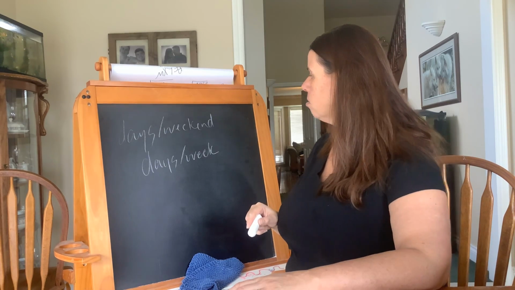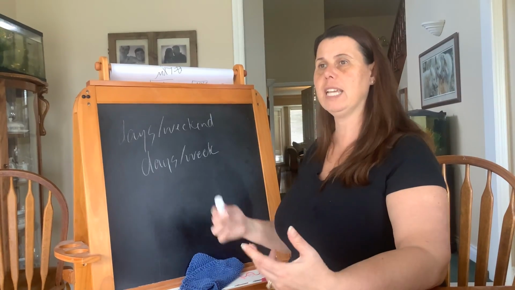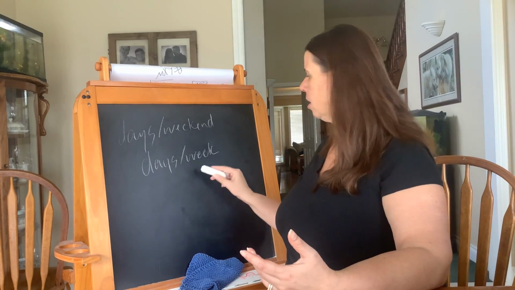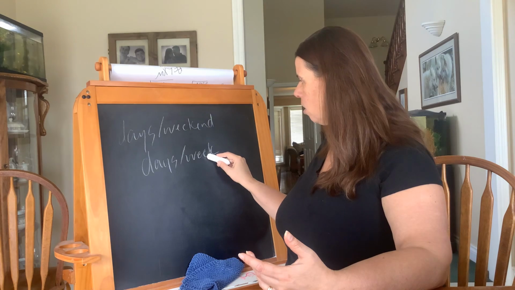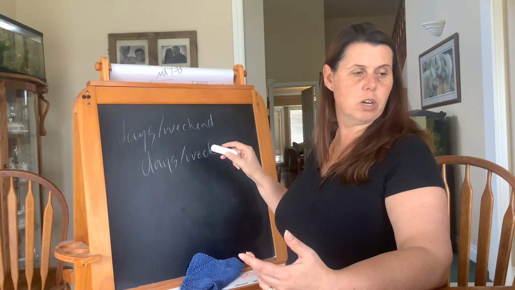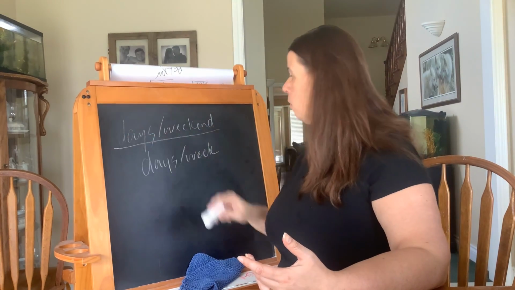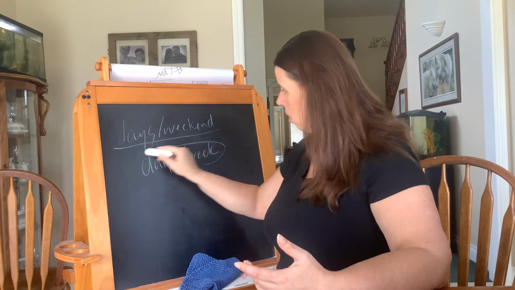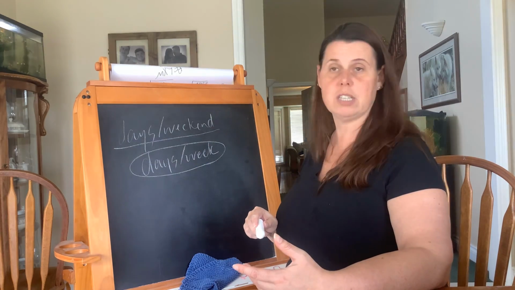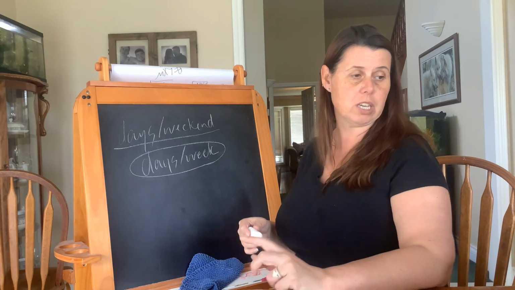Well, which one of those talks about the whole thing? If you're talking about days, you'd be talking about the whole, this is the whole week. This is only part of the week, right? So they want you to underline the parts. So days in the weekend is the parts. Circle the wholes, which is days in the week. There's all the days in the week. There's only 2 days in the weekend, right?